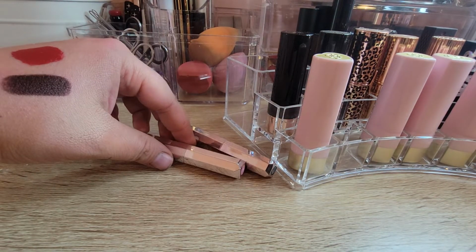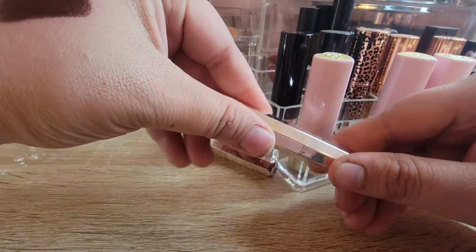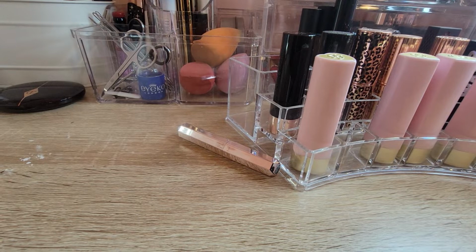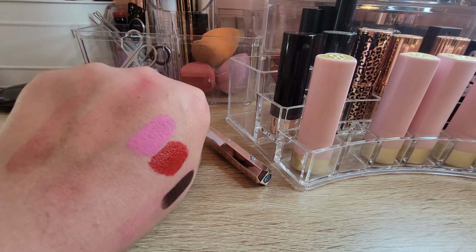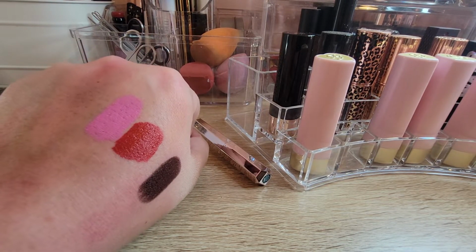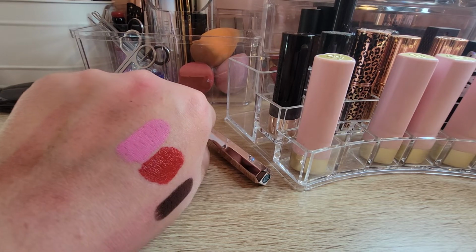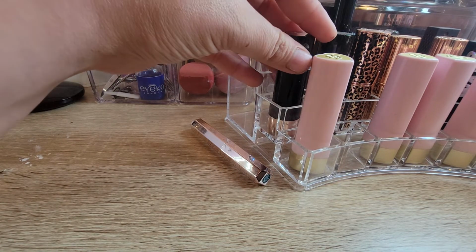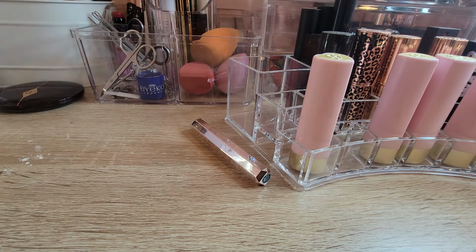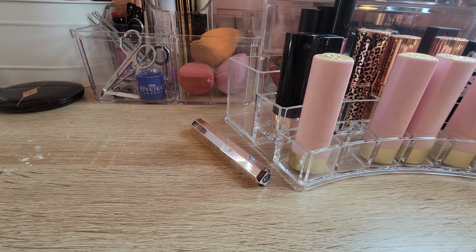And then I have this one in Ballet Blackout. It's this really pretty, wow, pop of a color. It is this pretty pink. It reminds me of that Persona blush, the bubblegum one. It looks just like that. It's that pop of pink. I do have this other pink lipstick. Let's see, it's by Anastasia. So let's see which one it is, and we'll compare, just because I don't really need two of the same, and I'm not really wearing both very much.